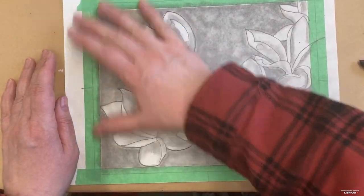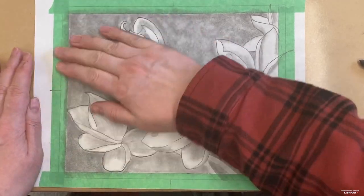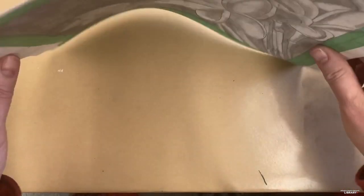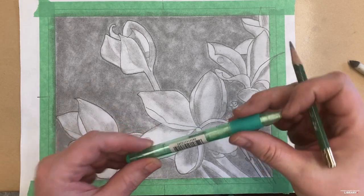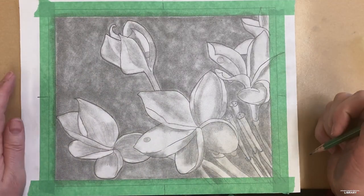Yeah, obviously you don't want to eat McDonald's french fries while you're doing this, because then the grease from the fries would get on your paper. But I started with clean and dry hands when I did this, so this should be good. And then kind of like in the eraser bits. Now you may be eager to get to your highlights on these flowers, but not yet. We're going to collect some more graphite on our surface before we get to that.